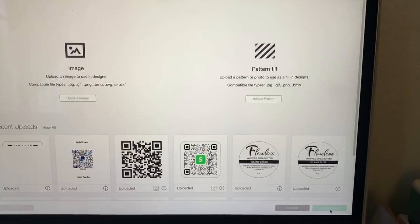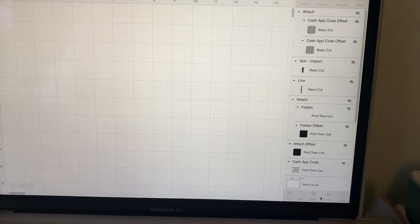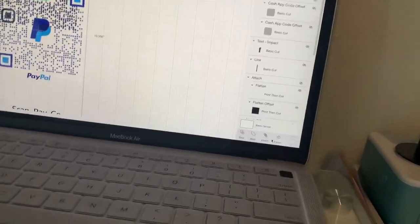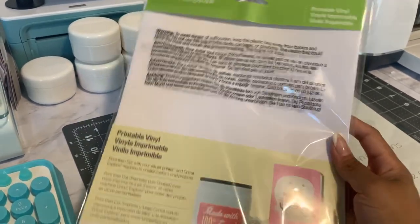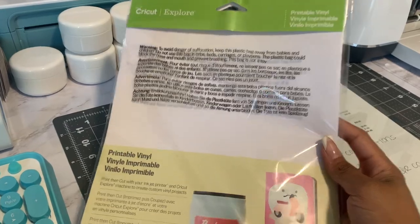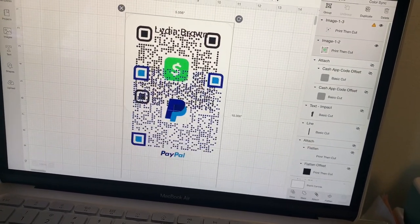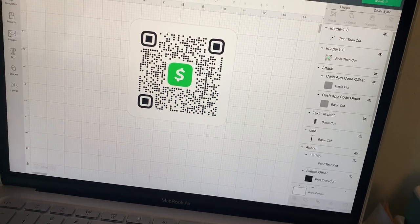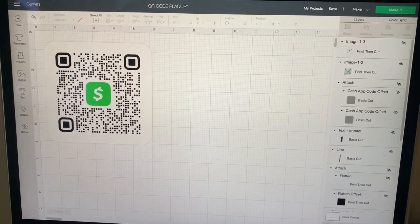And the paper that I use is actually the printable vinyl paper, which is this. You can get it from Michael's. You can just Google it and it should come up. Sometimes Walmart has it, but I've been getting mine from Michael's. I make sure I get the printable vinyl paper so I can put it into the machine. I haven't used any other paper. Again, like I said, this is my first time, I mean, my second time doing this. So let me put that one right there.